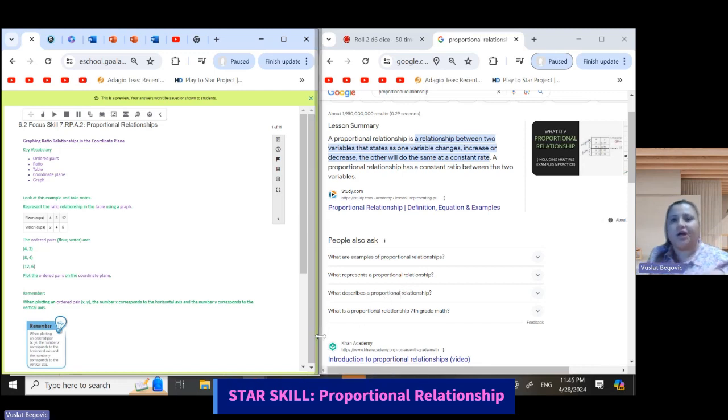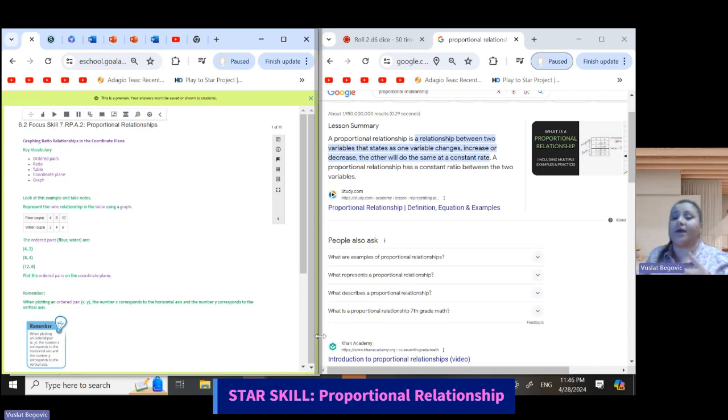It just doesn't change. If I move 2, every time I move 2, somebody has to move 2 or 3 or 4, but it has to be always the same. So if I move 2 and then this person moves 4 and then 6 and then 7, it doesn't count. That's not a constant relationship. So it's almost like this. Let's see what kind of constant relationship we can go with.